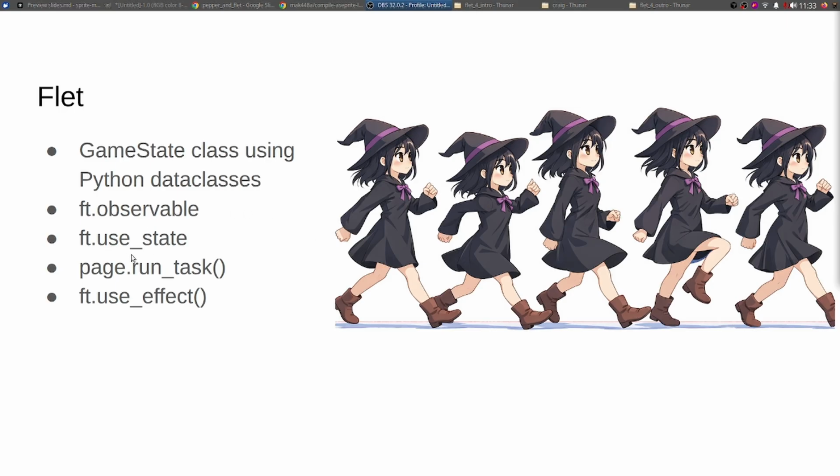We're going to dive into some of these concepts in the next video, which I'm going to make a slide so that we can dig deeper into it. The process of learning here is that you use it and you're only maybe vaguely familiar with how to use the observables, use_state, run_task for the asynchronous task, and use_effect. In the next video, we'll cover it in more detail by using some slides.